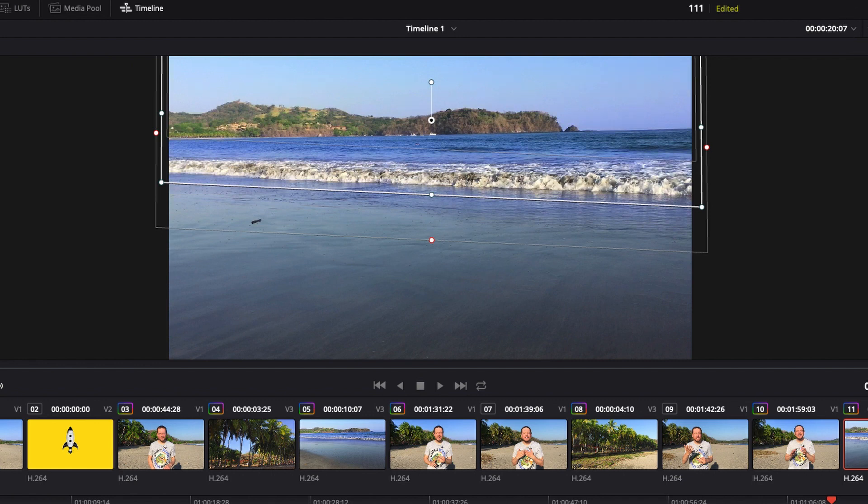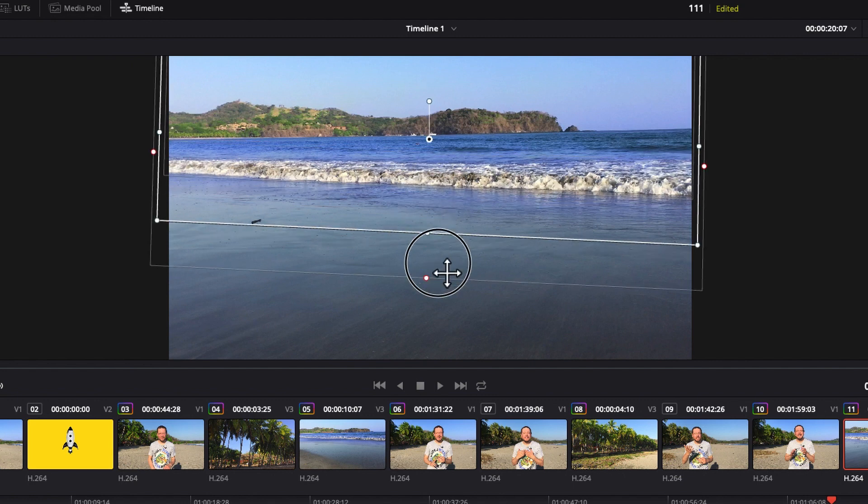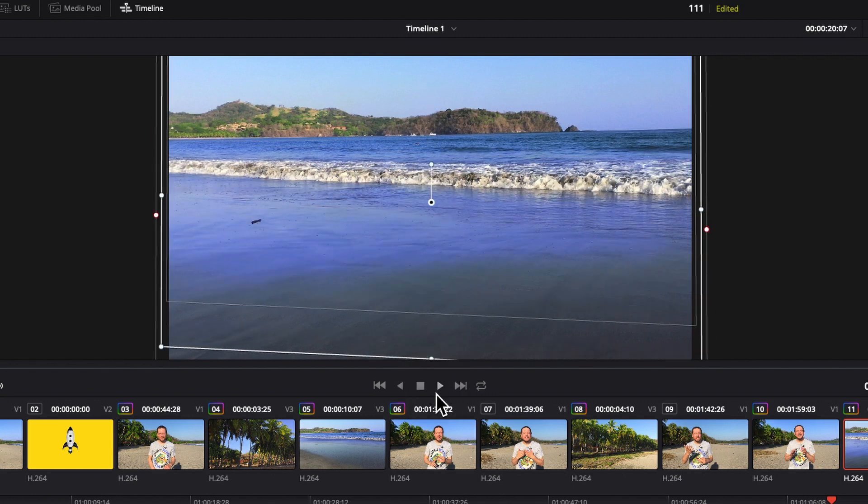And now with the color grading we have a more rich blue ocean. However, I couldn't do the same color grading at the bottom where basically the beach is already starting. Just to give you an idea, let me apply the color grading there as well — look at that, it now starts to look unnatural.